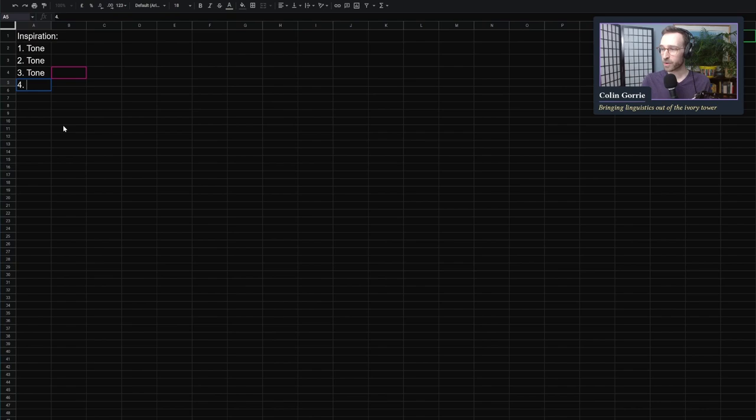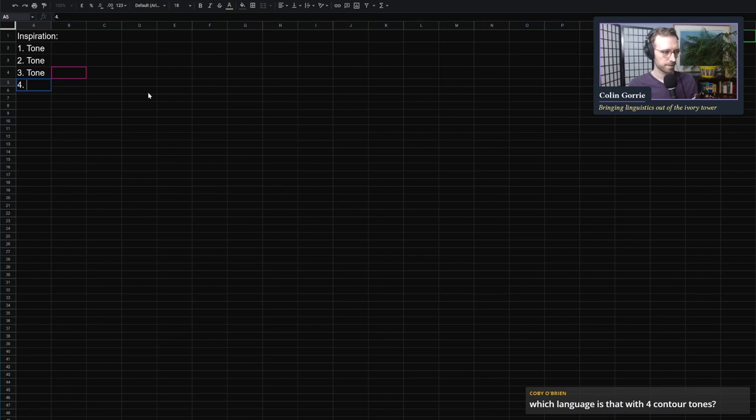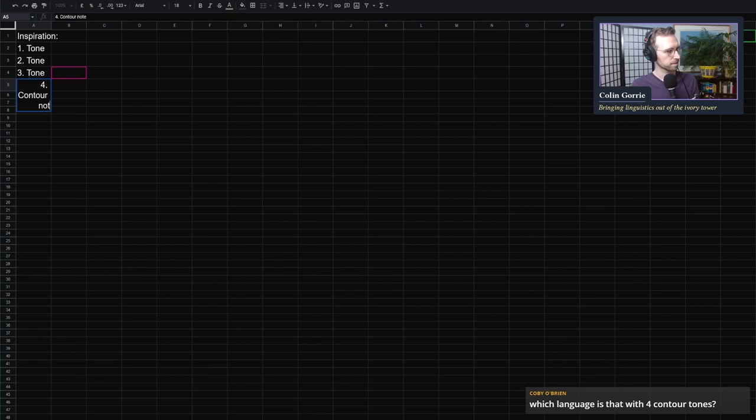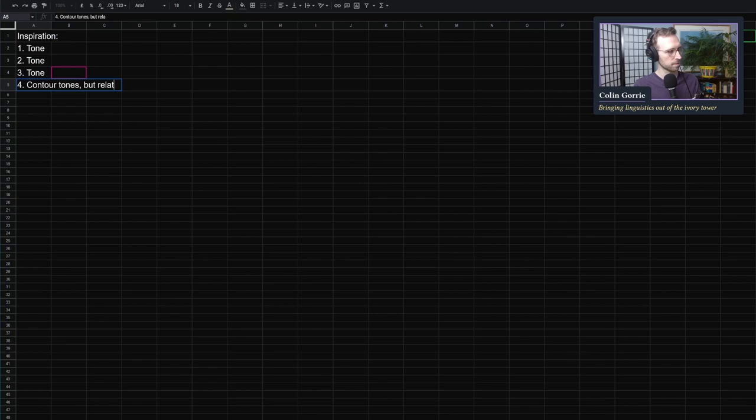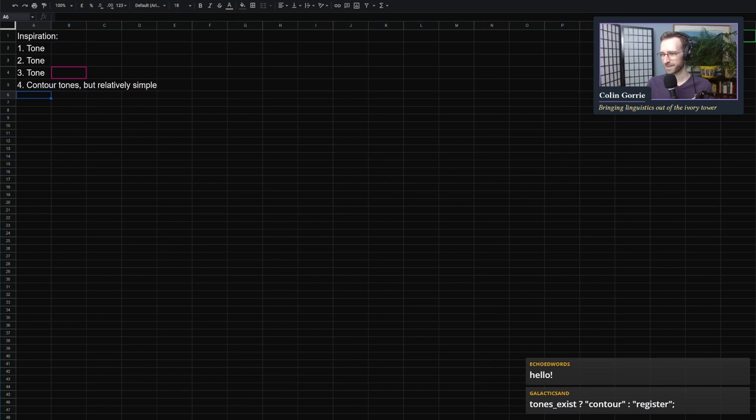Okay, so what route do you want to take in this, Quain? Do you want to go down more of the level tone only route or more of a contour tone conlang? I think we can spice it up a little bit with some contour tones, but relatively simple contour tones, if you know what I mean. Okay. So there are contour tones which are just rising and falling, right? So these are the two basic types of contour tones. So this is the rising one and this is the falling one. Everybody use your ears and try to distinguish them.